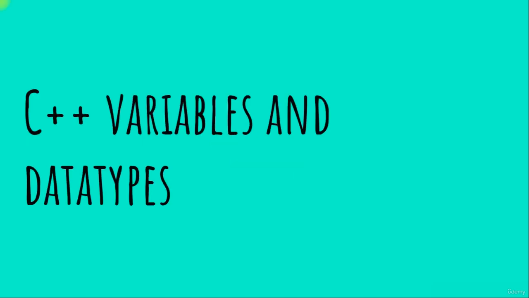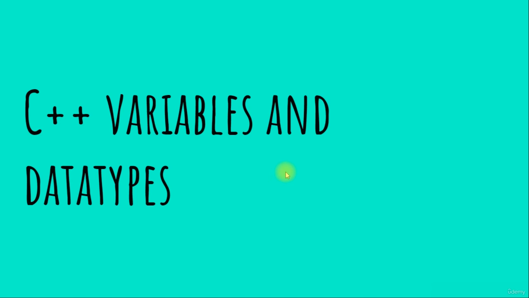Now, the next section is about variables and data types in C++. What is a variable? Why do we use variables? The variable part is the core crux of any programming language, not only C++. If you learn different programming languages like Java, Python, or C, the variable part will remain the same. So how do you work with variables in C++, and what are the different data types available? What are the different types of variables that you can create in C++? These are your building blocks or foundation for your programming journey.